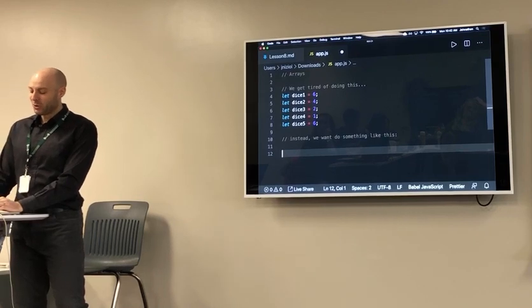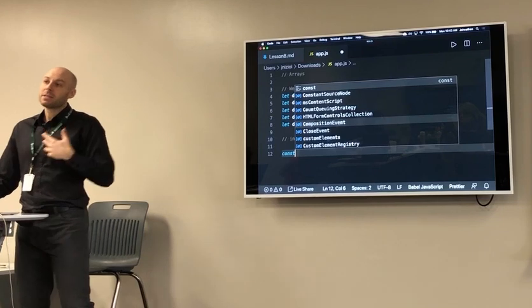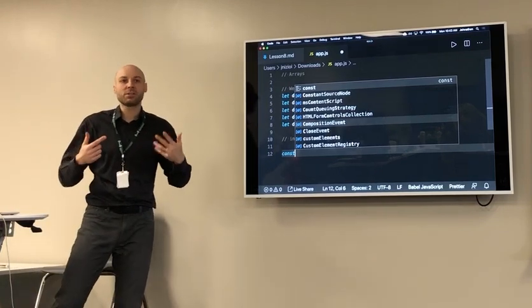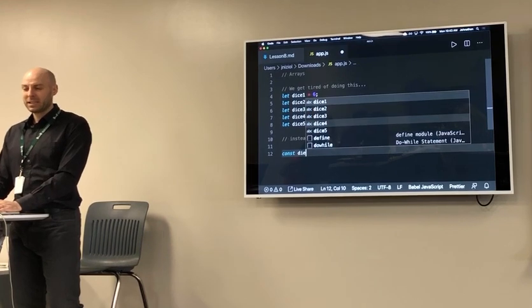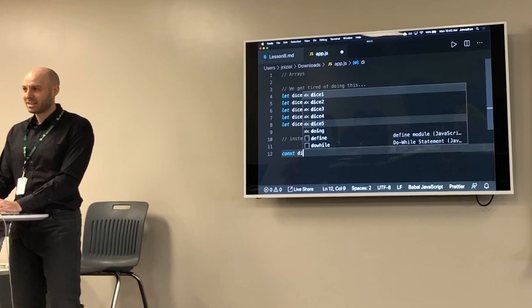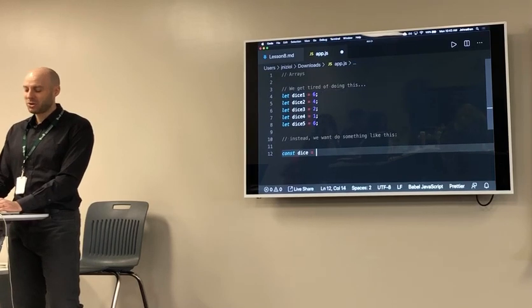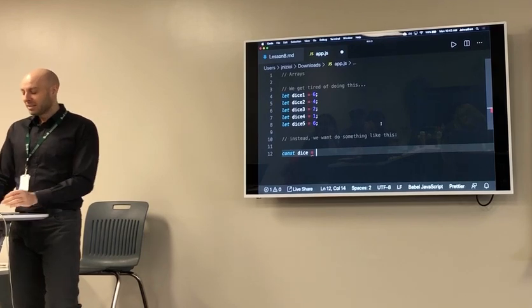So let or const. Let's get into the habit of really using const all the time. Const. Is it one die, multiple dice? Die is singular. I should know this, but this has been a problem ever since I was a child. Dice.